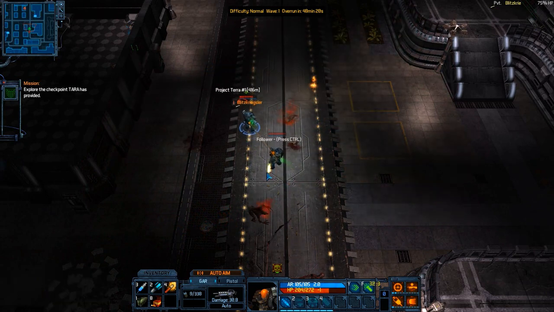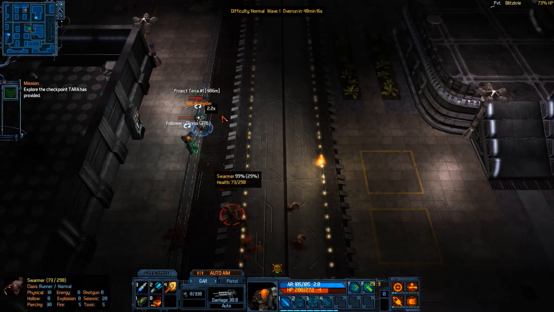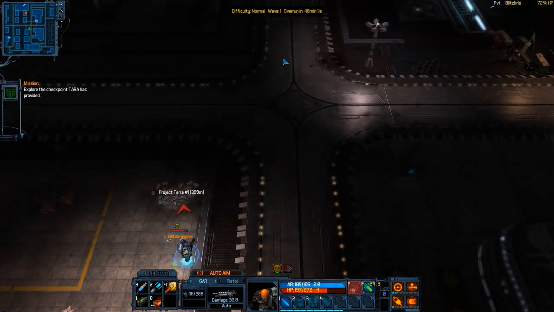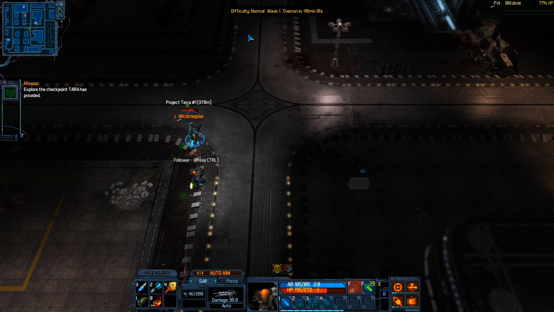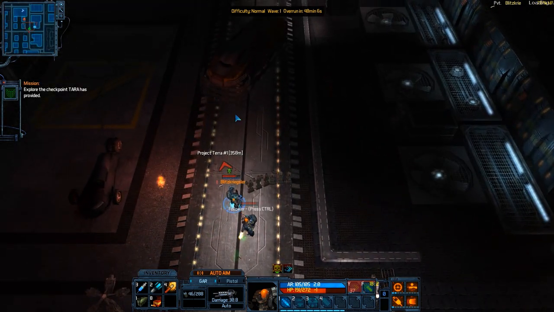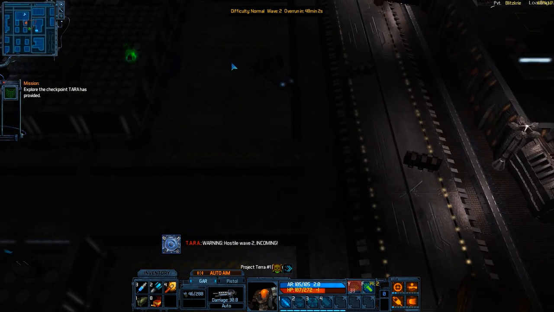Perfect. More parasites. Kill the swarmer. Kill the other swarmer. Reloading. Run. Y actually is a run button. We can stay on the roads. Ooh, magazine. We don't really need ammo. And we can throw flares to help things light up. Very nice. Two hostiles incoming.